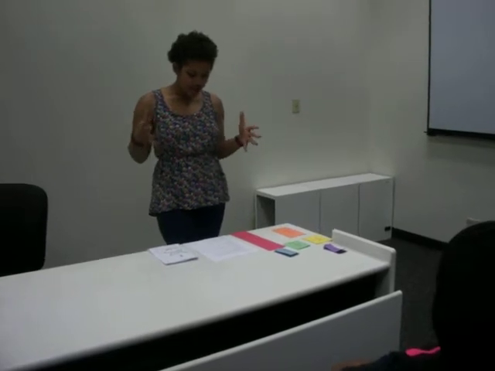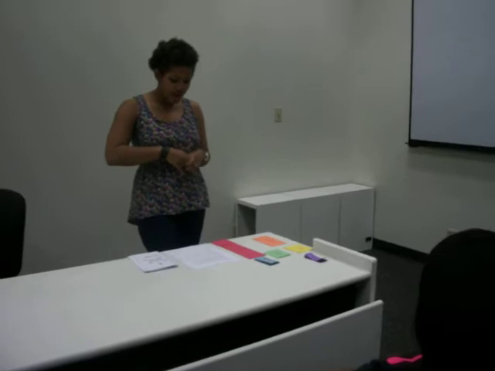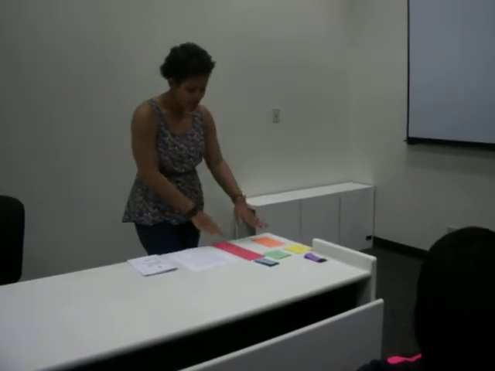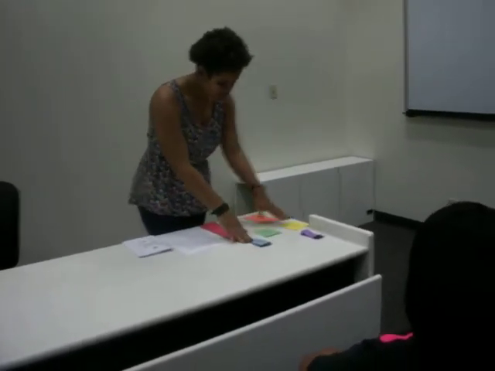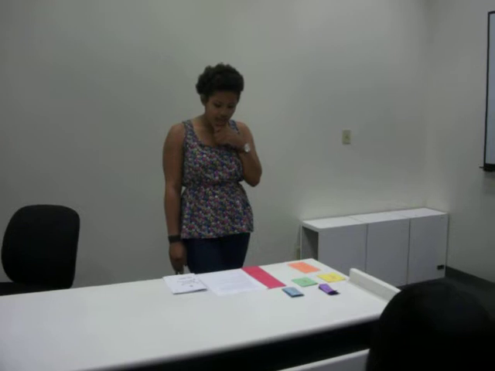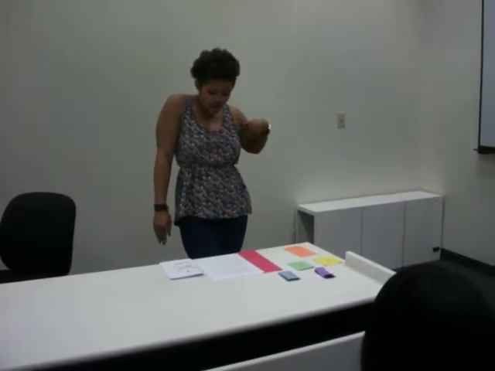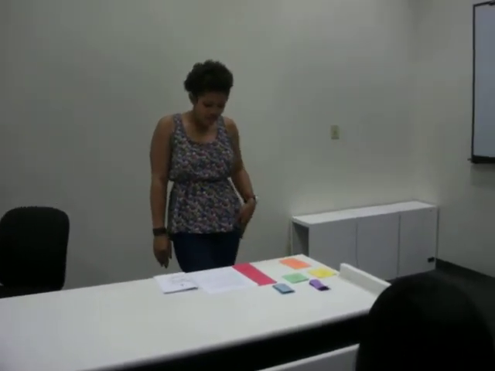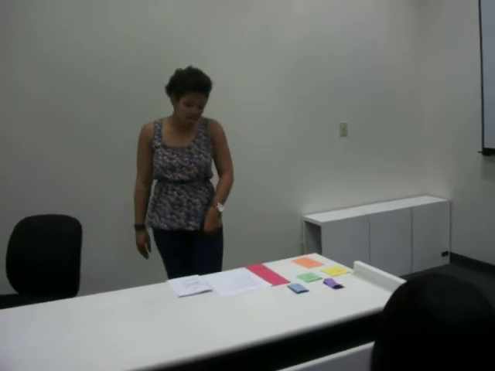So today we're going to do some investigating with fractions. But before we do that, we need to pull out our fraction strips. And as you see, Ms. Ford has her fraction strips already out. Fractions have numerators and denominators. Today we're going to learn how to identify the denominator of a fraction as the number of equal parts of a whole unit. Okay, now let's pull out our strips.